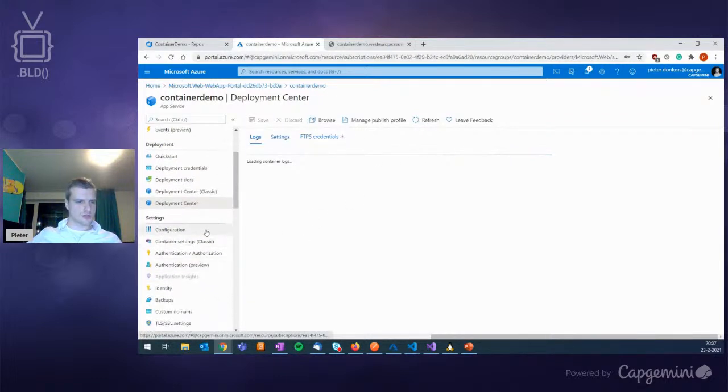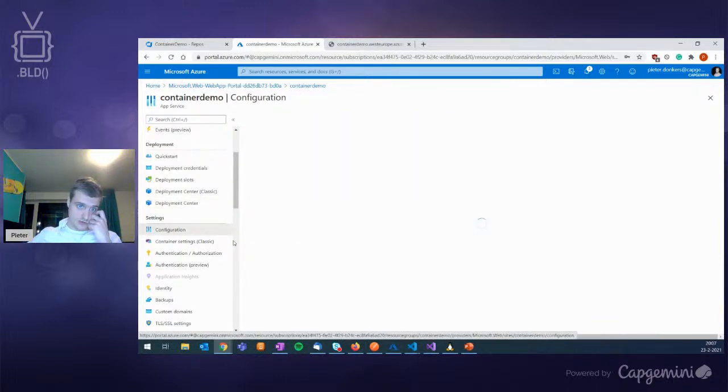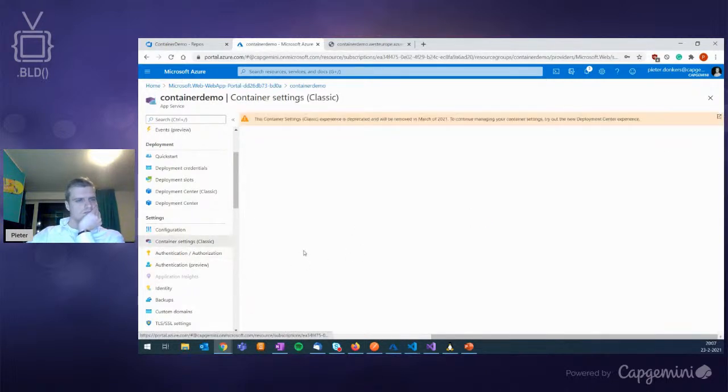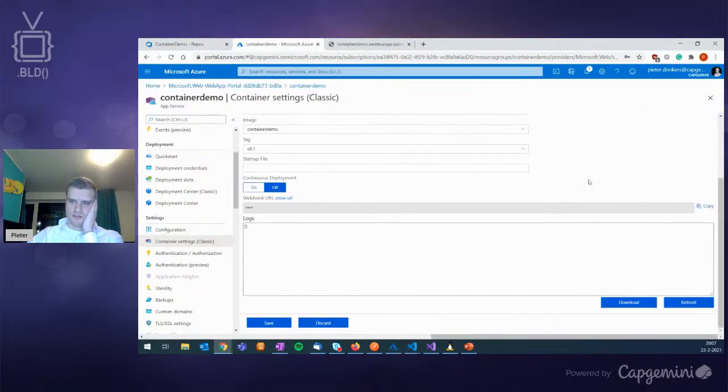Yeah, so this will probably take a little bit longer. I think we can maybe see some logging here already. No, what was it here? So there are some different places that they already put the logs. So for instance, here you can see the logs, but this will take a little bit longer.